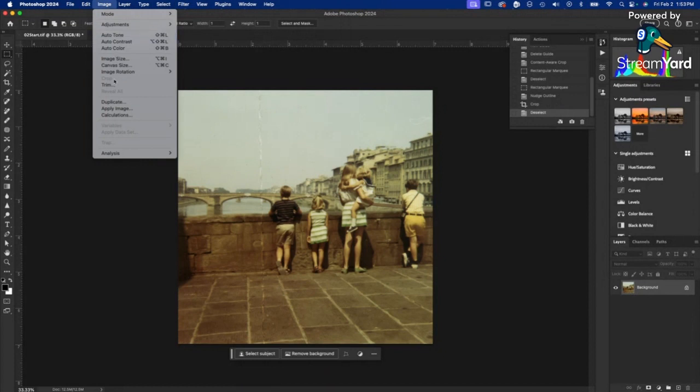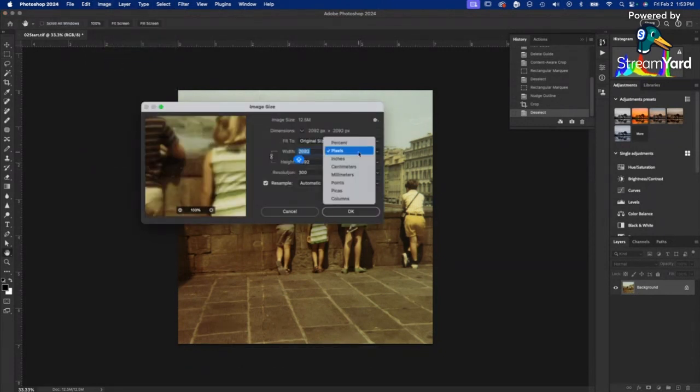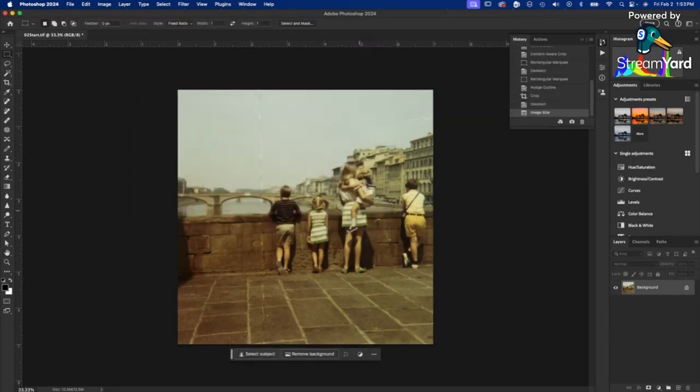Now, because I trimmed it after resizing it, I'm going to go back into Image Size and change the unit here to pixels. You can see that because I trimmed it a little bit, it's now 6.973, not quite 7 inches. So let's just make that 7 inches again. There we are. Everything is back to 7 by 7, cropped and straightened.